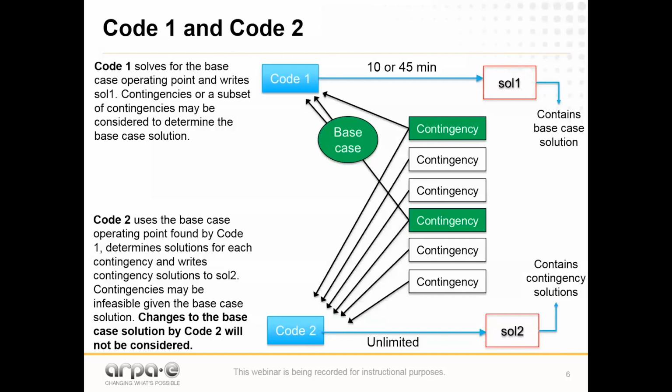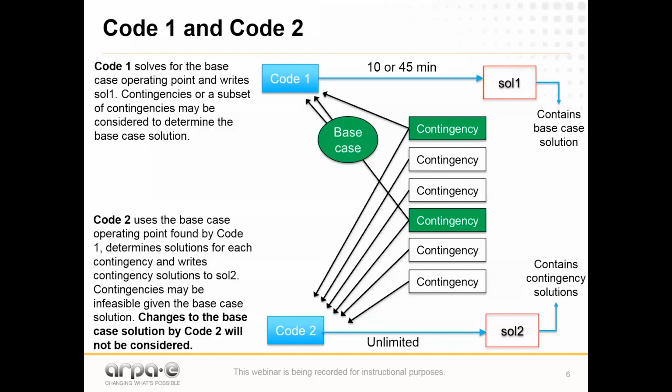So if you have, again, a generator at 50 megawatt set point in base case for your solution 1, and your code 2 changes it to be 60 megawatts, you will be producing a solution 2 output file that's inconsistent with your solution 1, and you will be penalized because they will not properly align, okay?